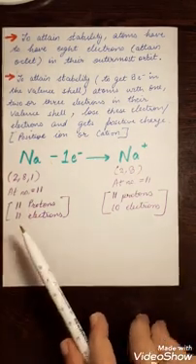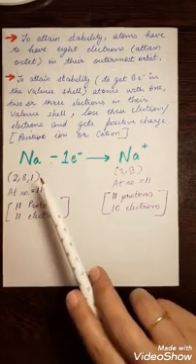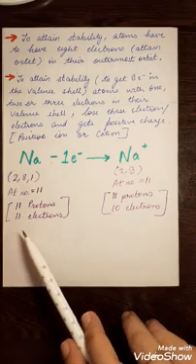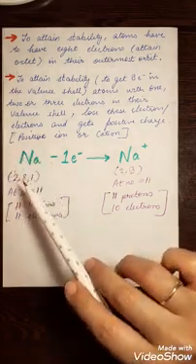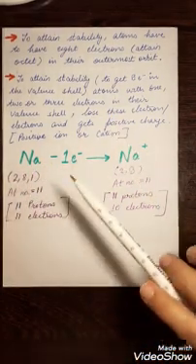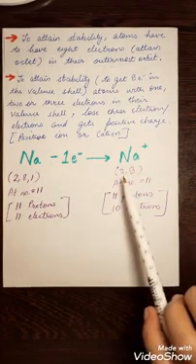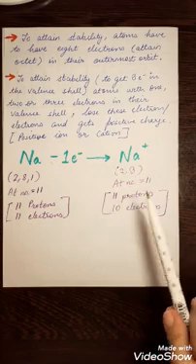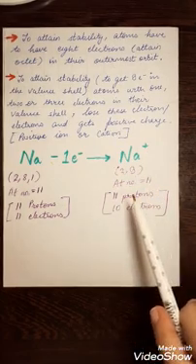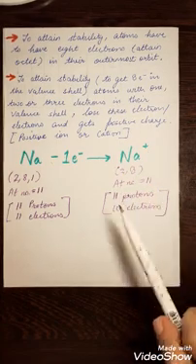Now look at this atomic number 11 of the sodium atom. It means it's a neutral atom, so the number of protons will be 11, and the number of electrons also will be 11. Hence it is not carrying any charge, it is a neutral atom of sodium. Now after losing 1 electron, the electronic configuration becomes 2, 8. But the atomic number of the element will remain the same, that is 11. Atomic number will never change. So atomic number is 11 only.